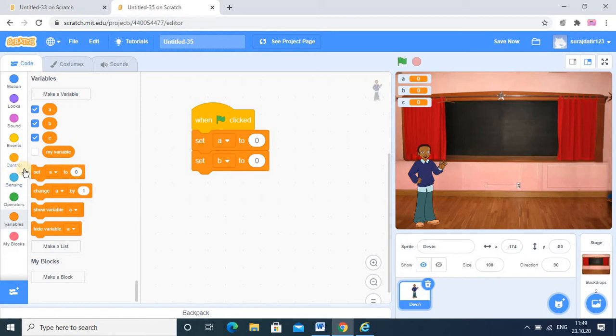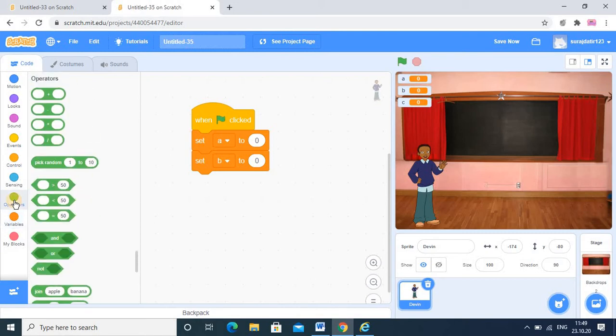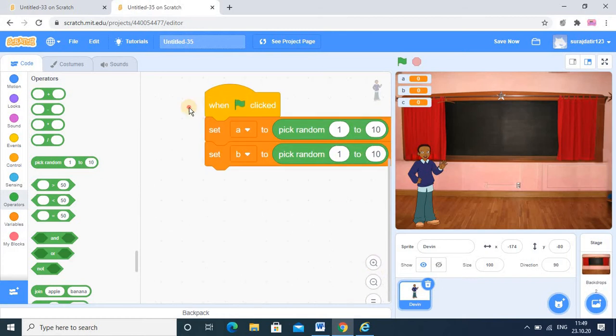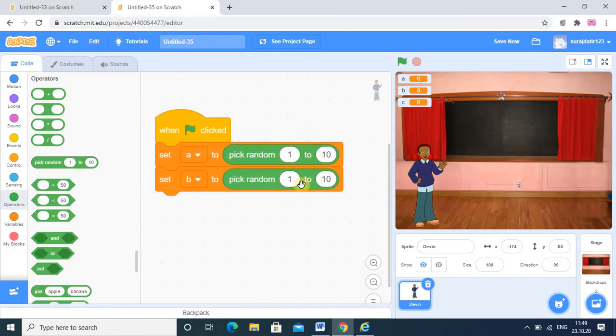So that is the reason I have to jump into the operator category and pick the pick random option. So what happens here, that number will be randomly changing, means sometimes a will be 1, sometimes a will be 2, sometimes a will be 5, sometimes b will be 1, b will be 5, like that. So like that, things will happen here.